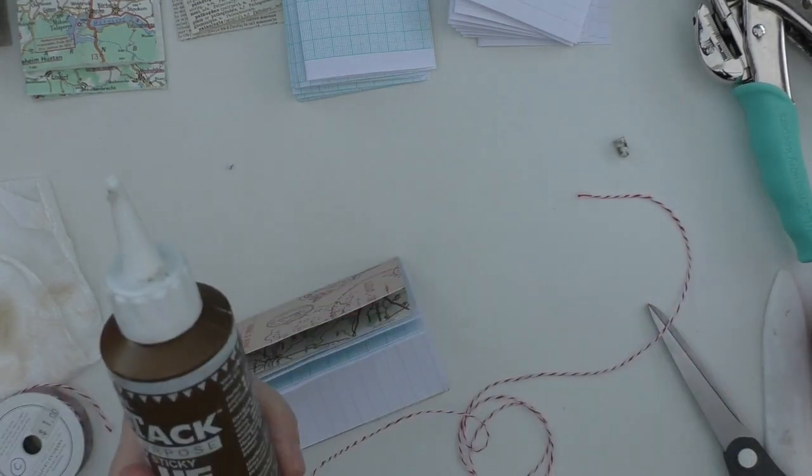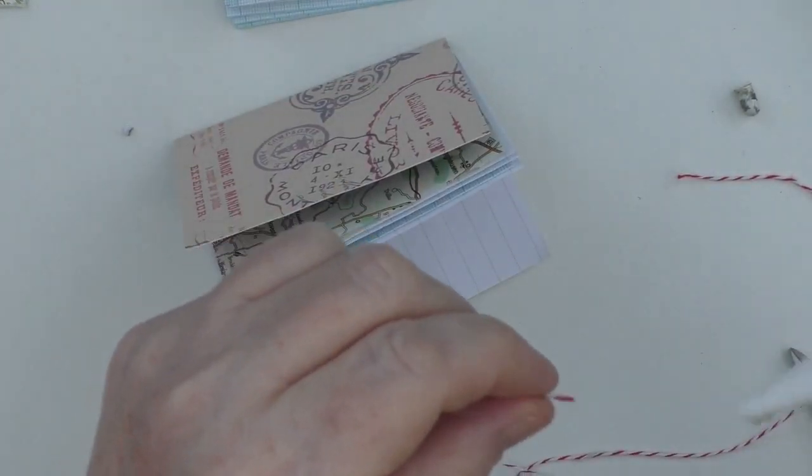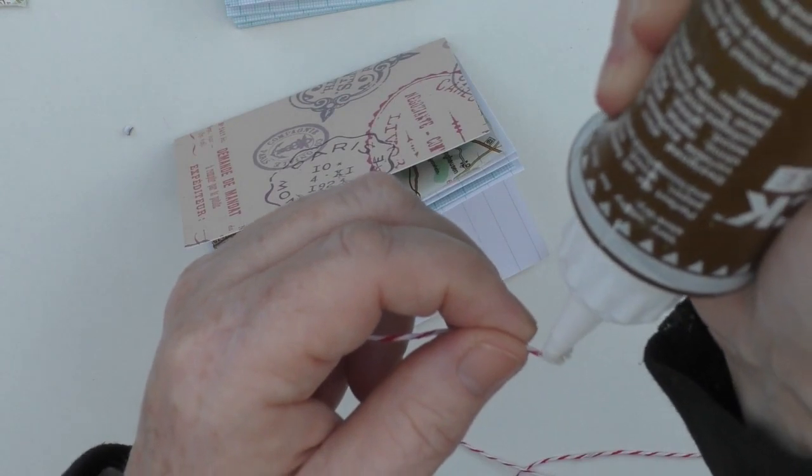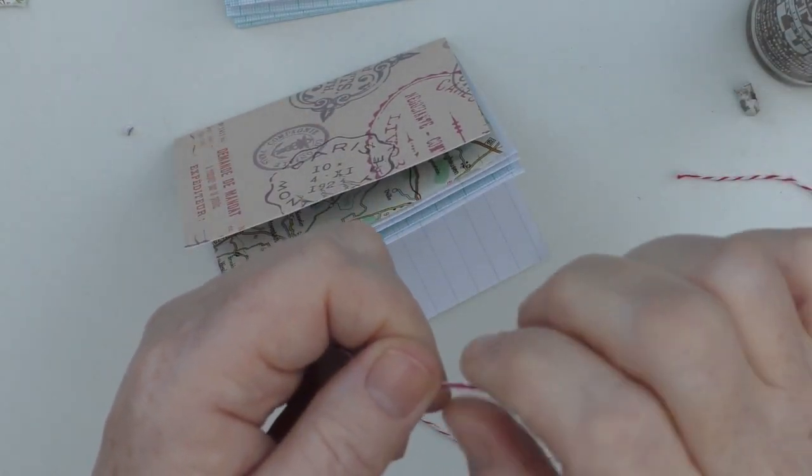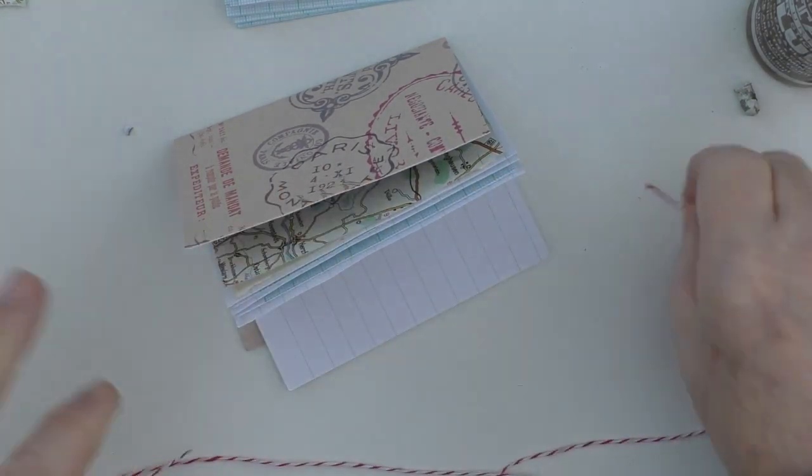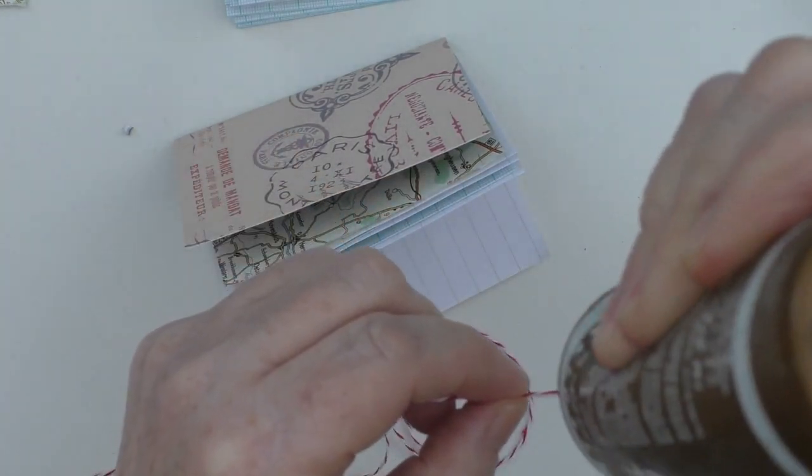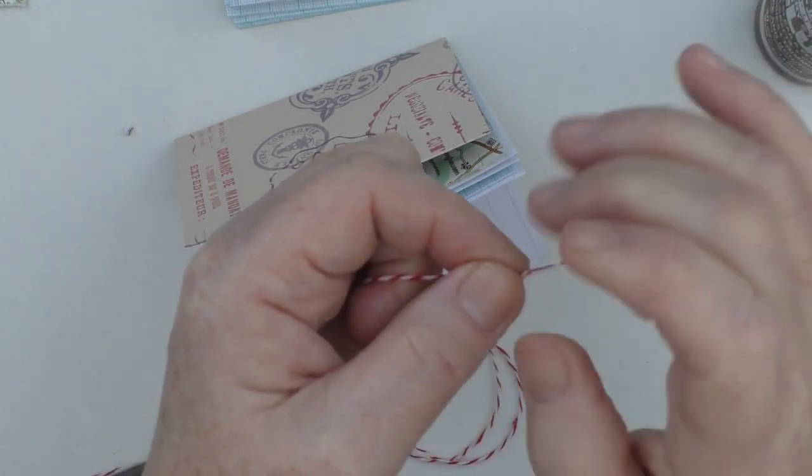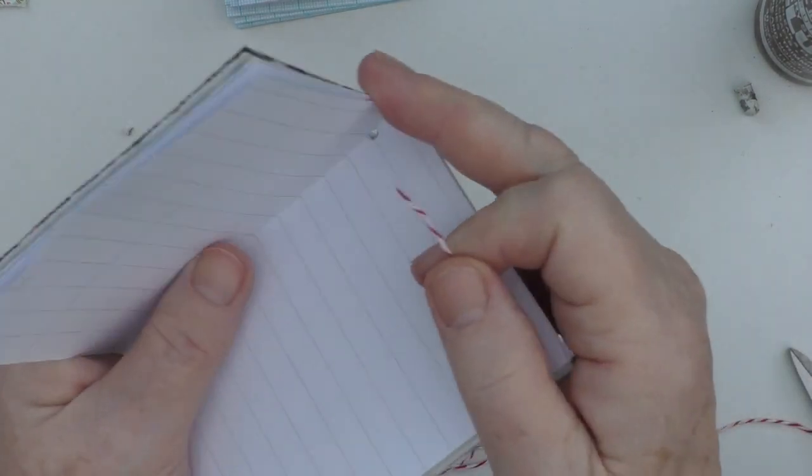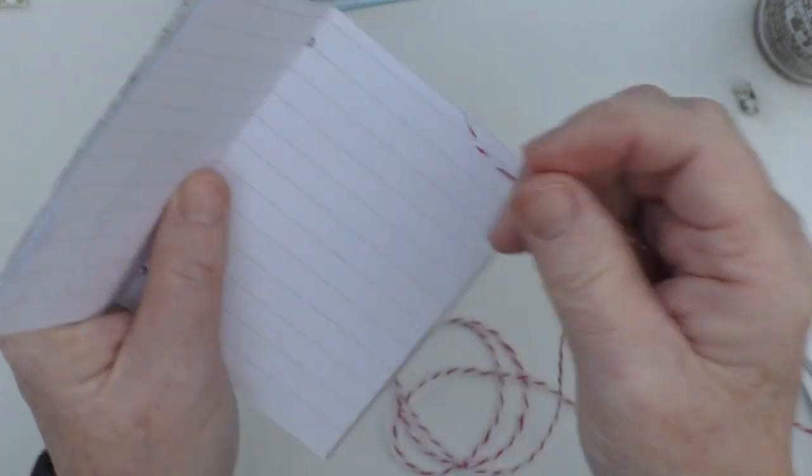As always, I just take a little bit of glue and add it to the top. If the thread's going to open up, things like baker's twine, embroidery thread, jute, anything of that, they sometimes just kind of fray at the edges a bit. And I always find just a little bit of glue, just turn it round a bit. And that's usually enough that it dries pretty quickly and can put it through.